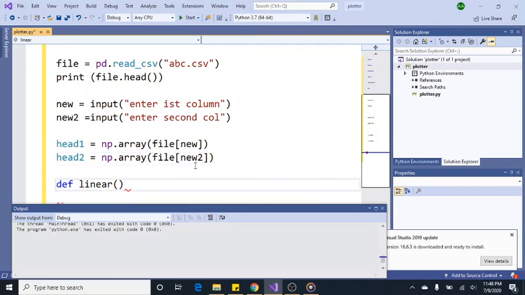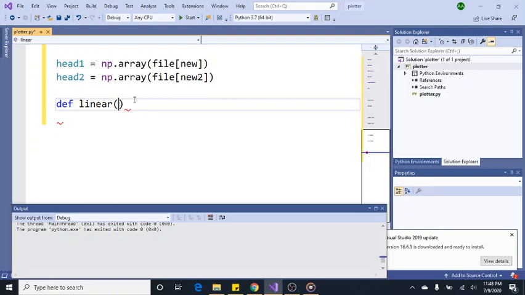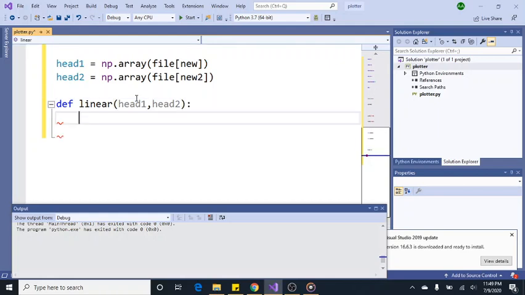So here we are starting our linear plot, and it will take two parameters, which are already specified, head1 and head2.